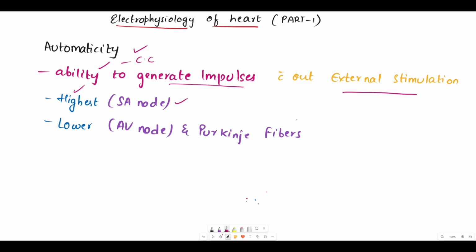So with that, we have understood how the electrical impulses travel through the heart and how the different phases of cardiac action potential contribute to a normal heartbeat. But here is something interesting. We now know where the impulses start and how they travel. Yet we still haven't answered one important question. Why does the SA node generate impulses automatically? Why does the heart remain contracted continuously? And how do these electrical events appear on an ECG that clinicians use every day?